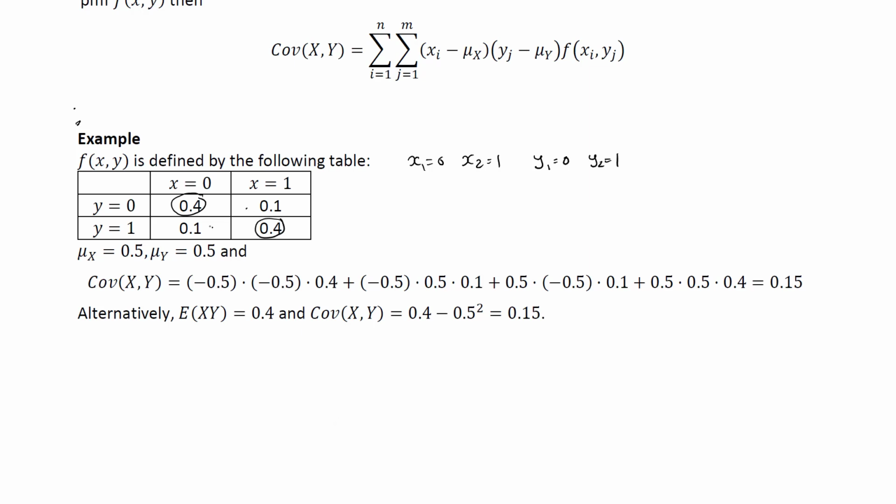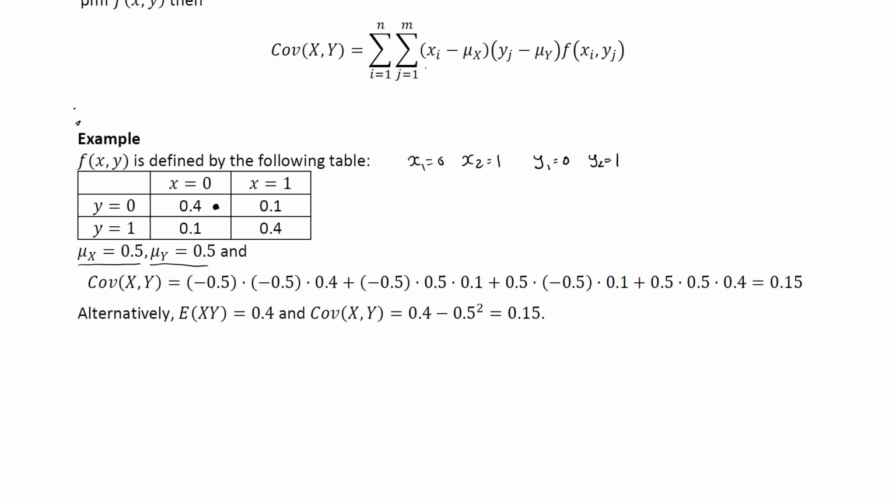We see that it's much more common for x to be low at the same time that y is low, and x to be high at the same time when y is high. So we can identify a positive covariance between x and y. Exactly what it is, we need to calculate. Before we continue, we have to find the expected value of x and y, and they come out to be 0.5. So to find the covariance, we simply have to go through all 4 possible values.